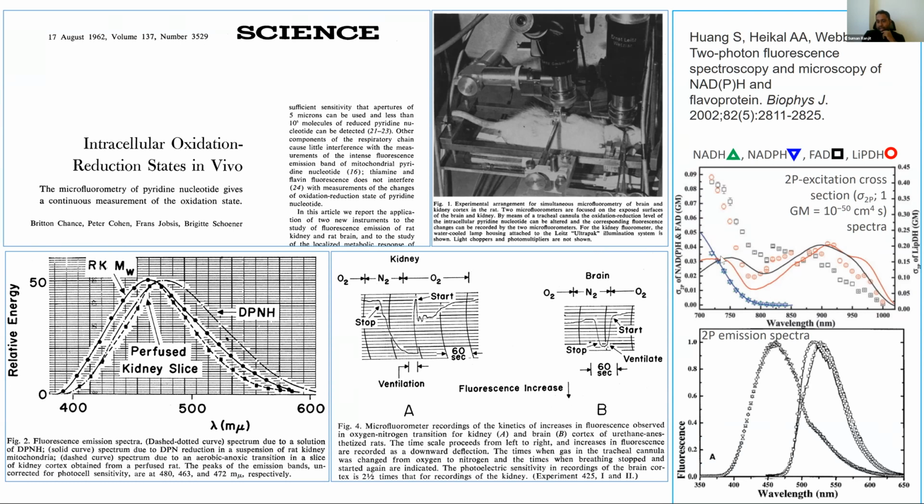And if you look carefully here, at either 740 or 720 nanometers, you have excitation of both FAD and NADH and NADPH. The spectra match, so you can excite both of these molecules, which is inside the range of a common titanium sapphire two-photon excitation laser. So that's what sort of started it. And these are the two-photon spectra, which means by using different spectral windows, you could separate out the NADH spectra from the FAD spectra and possibly use them to look at metabolic changes.